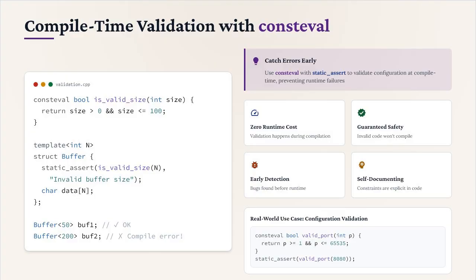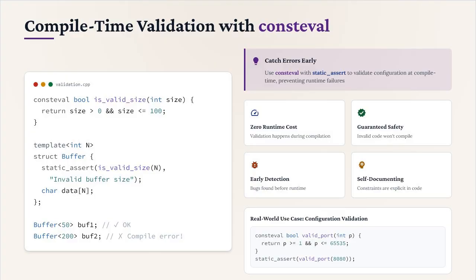It's particularly useful for validating configuration parameters, array sizes, or any other values that should be known at compile time. The combination of consteval and static_assert creates a powerful validation system that can catch many common programming errors before they manifest as runtime bugs. This pattern can be extended to more complex validation scenarios, such as checking that configuration parameters are consistent with each other, that resource identifiers are unique, or that mathematical constraints are satisfied.